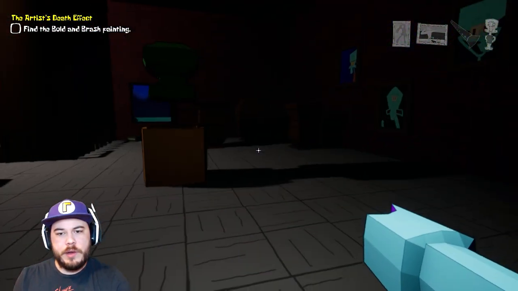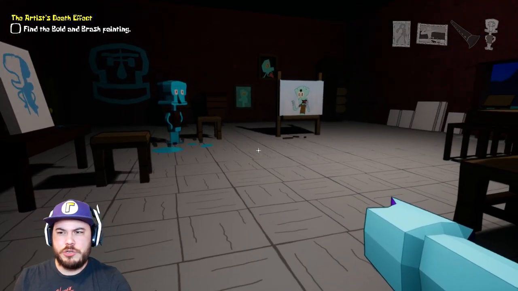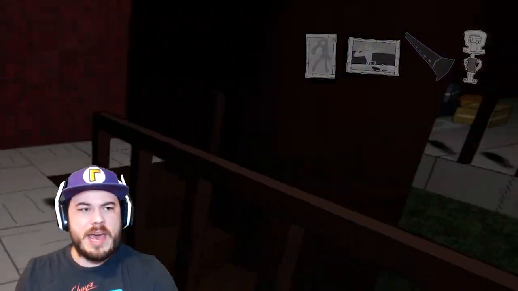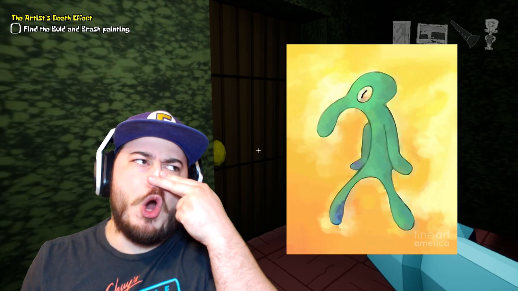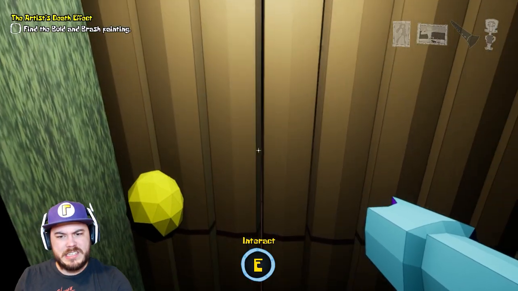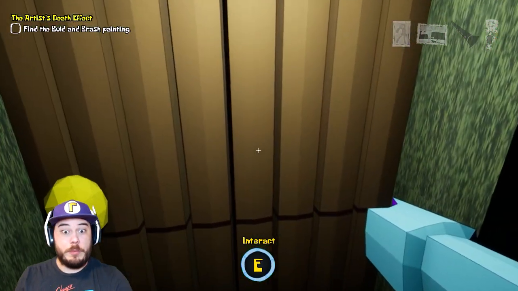No, I don't know what other paintings I need to grab other than Bold and Brash. Oh wait, no, it shows me up in the corner. Never mind. Okay, let's go ahead and find Bold and Brash. Yo, I can kind of see through the door. That helps a little bit.